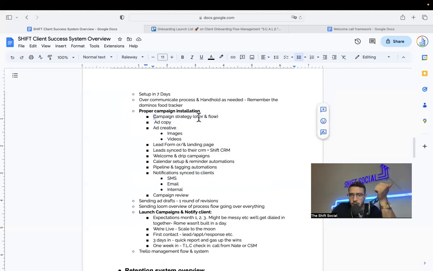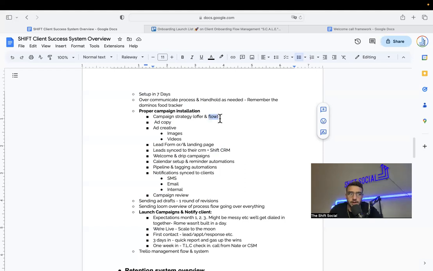Campaign strategy. We have to touch base as a team, or we have to make sure that we're crystal clear on the offer and the flow of the leads. There are a lot of different ways that leads can flow, especially in the automotive industry, where leads are going to be going to our CRM and their CRM. It's going to be about making sure that we're sending the leads and the customer experience to the right side of things.